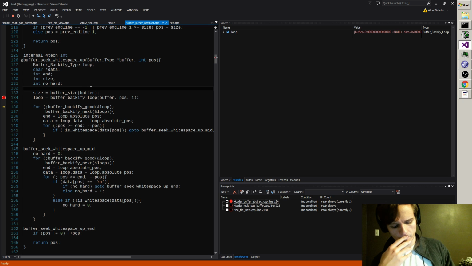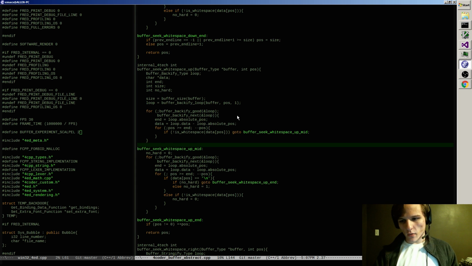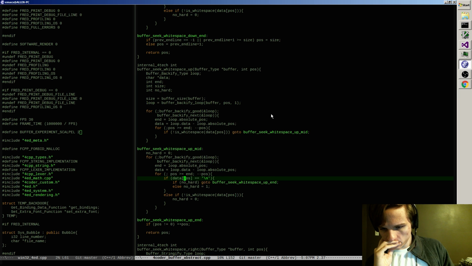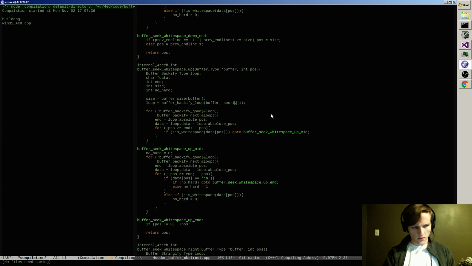Yeah, so the position I set in was equal to the size to begin with, which means it's getting the same issue it usually gets. But that's more like something that all of them are going to suffer from. Probably what I want to do is start from a position where I subtract one from position, maybe? If it's not white space, then you get out of there. Yeah, what I should probably do is subtract one here. It seems like maybe that'll be best.